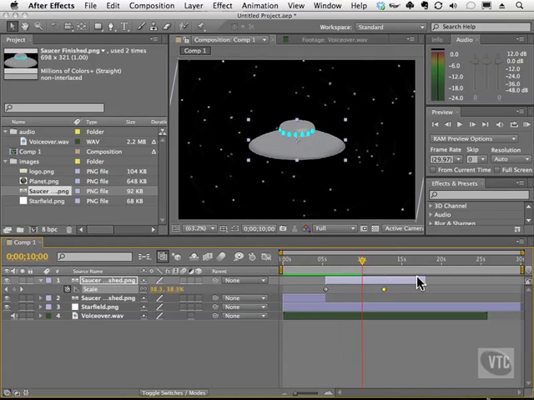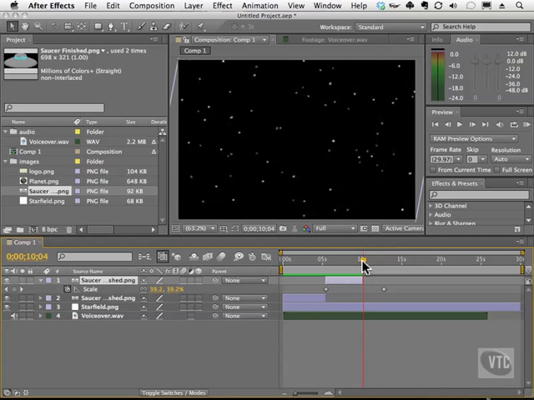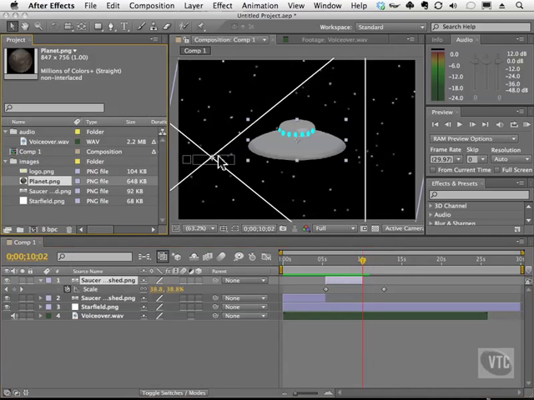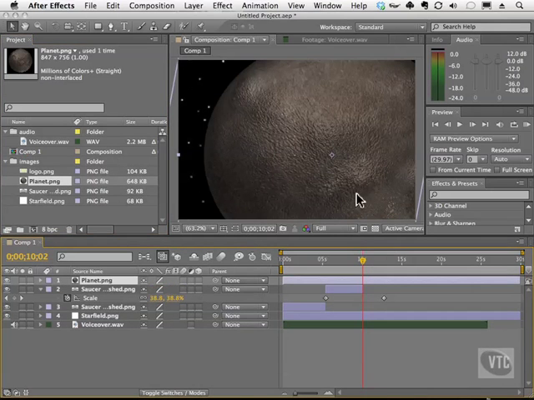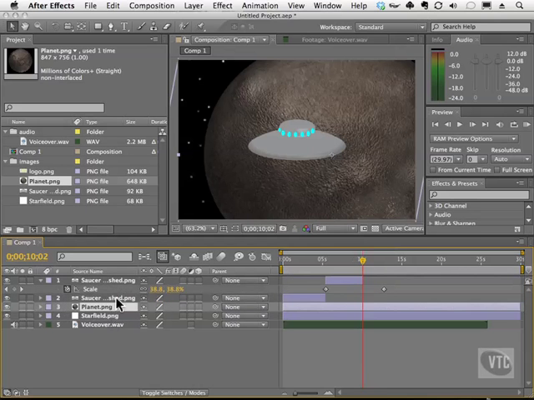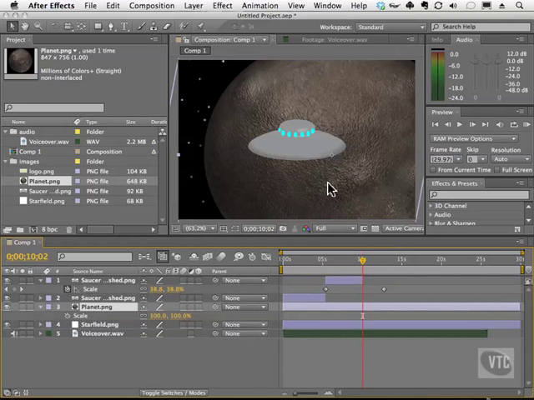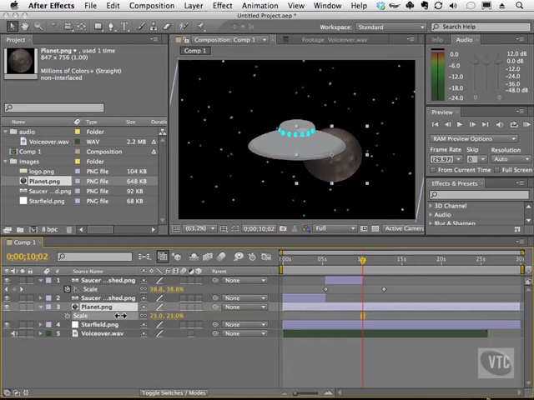Okay, so at this point, I think I want him to pass by that planet. So what we're going to do now is, once again, pull that tail back, and we're going to do the same thing. We're going to move over 1 frame, or we can even go a little further after we add the planet in. So let's go right about here and drop the planet in. We'll drop him right into position, and I'm going to move it just above the star field, like so. So we can still see the ship, but I'm also going to scale the planet back a little bit as well. So let's hit S on the keyboard and make that pretty small.